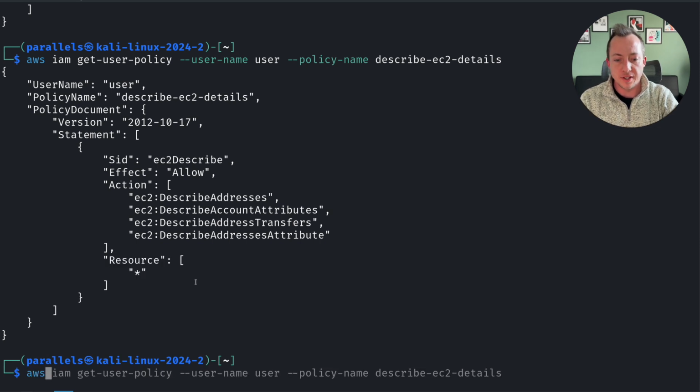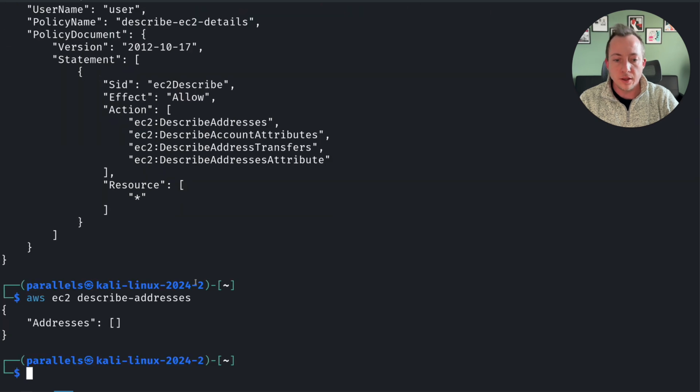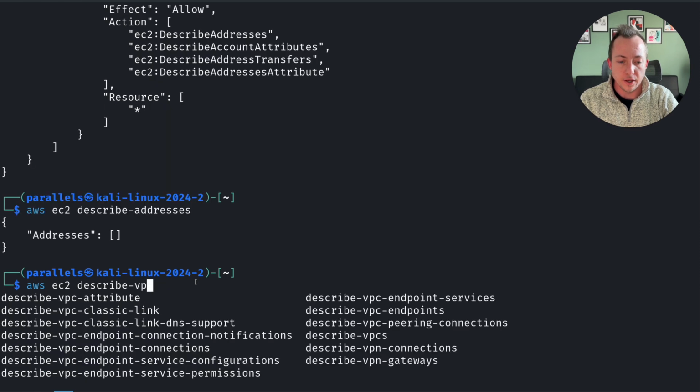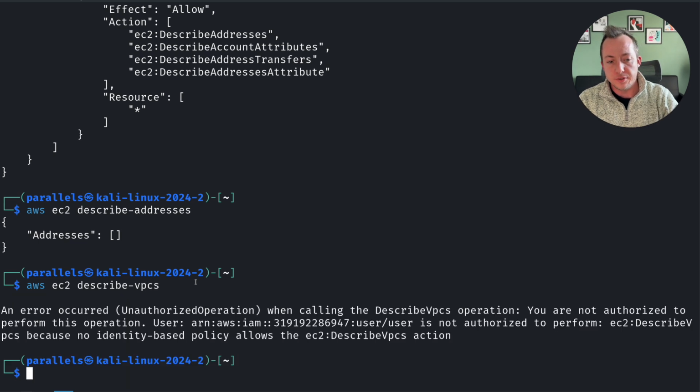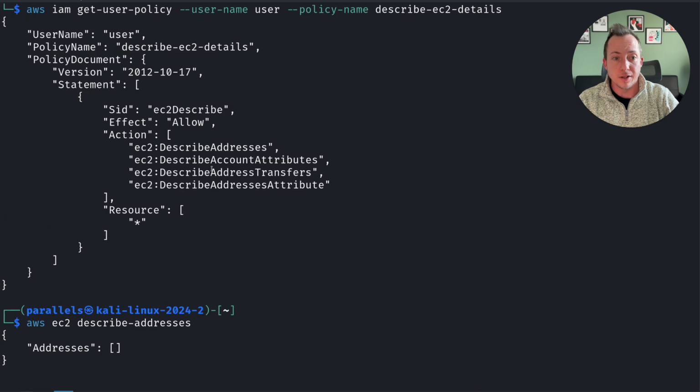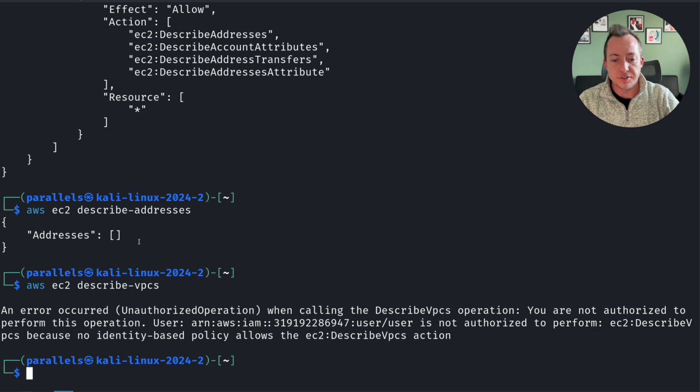So what this means is basically I could just run aws ec2 describe-addresses. Now I don't have any EC2s running, so this won't return anything. Yep, blank there. But if I wanted to try to do something else, like, okay, let's describe, let's see, VPCs, I mean, any of these would work. I'm going to be unable to do so because my policy, at least this policy, doesn't provide the permissions to do so. All right, so those are inline policies, and that's how we read them.